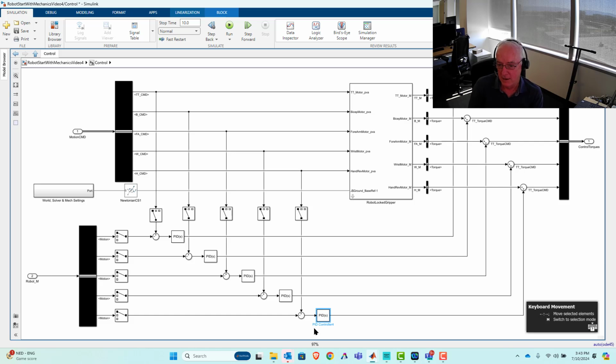The idea of the inverse mechanics operating on the forward mechanics means that all that nonlinear stuff that exists in the mechanics gets canceled out. That absolutely is a theoretical idea that I think is very sound and probably very well supported in the literature. All right, so that's the basic idea.